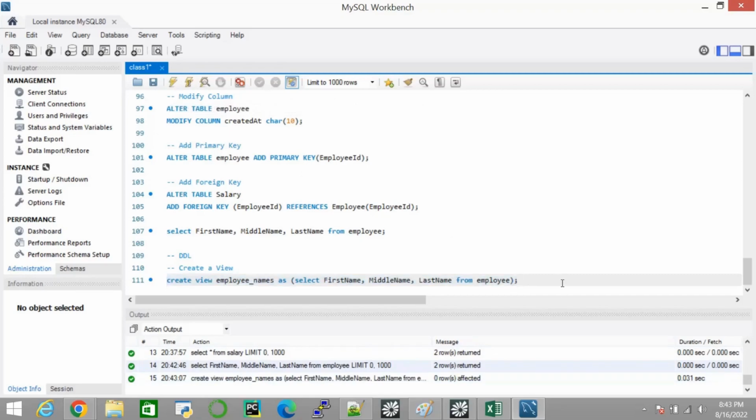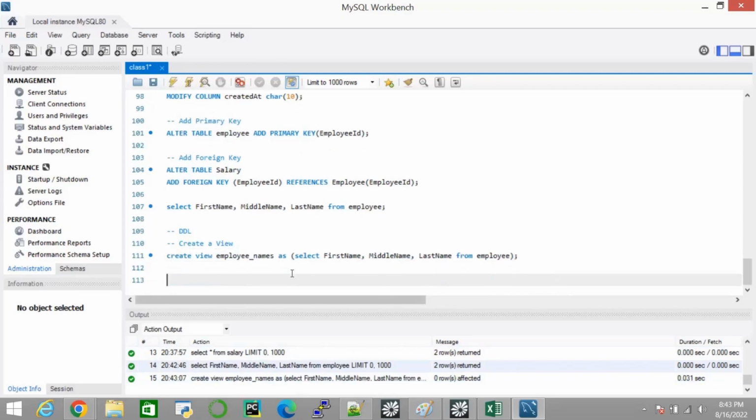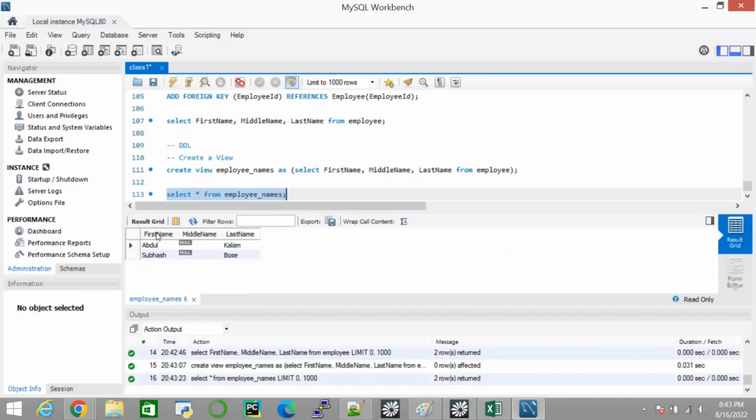View is created. Now you can use your view like your table. There is no restriction. Select star from employee names. So what is it going to show? It is going to show the same 3 columns. Whatever we are doing here, the actual data is coming from where? The actual data is coming from your employee table.